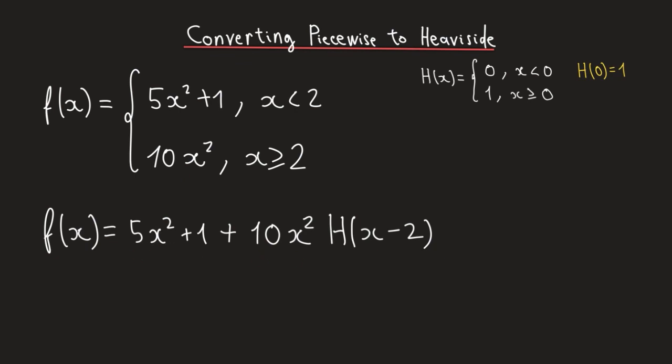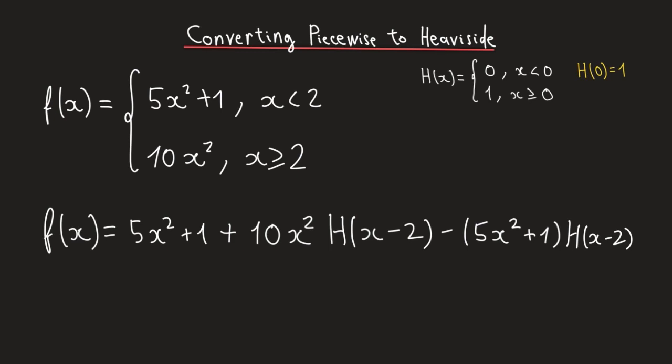And so we need to cancel out 5x squared plus 1 over here when x is greater or equal to 2. The way we do that is by subtracting 5x squared plus 1, but only, and I mean only, when x is greater or equal to 2. Because if x is less than 2, then we need this section, our 5x squared plus 1. And our condition that x is greater than 2 is perfectly described by our Heaviside function over here, h of x minus 2. Therefore, we multiply 5x squared plus 1 times h of x minus 2. So this is our final expression for our function f of x.